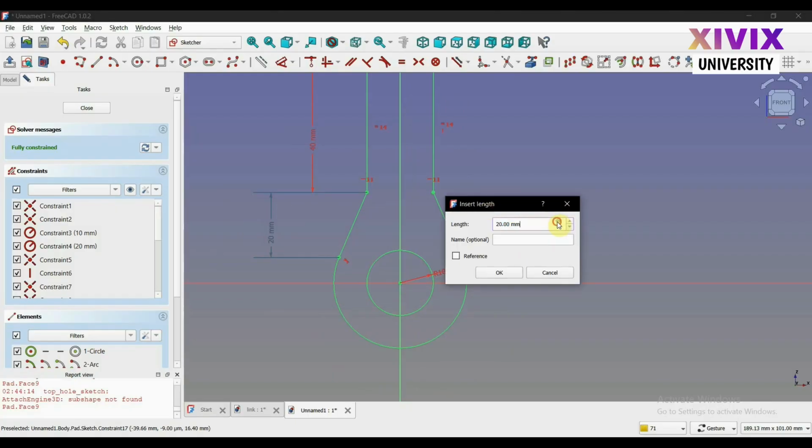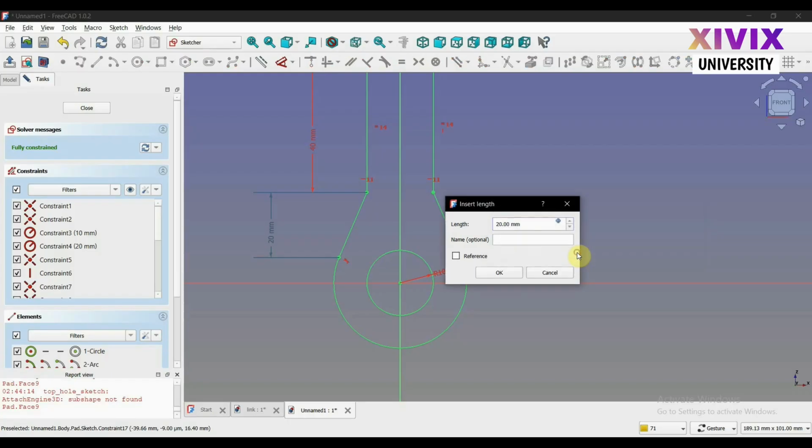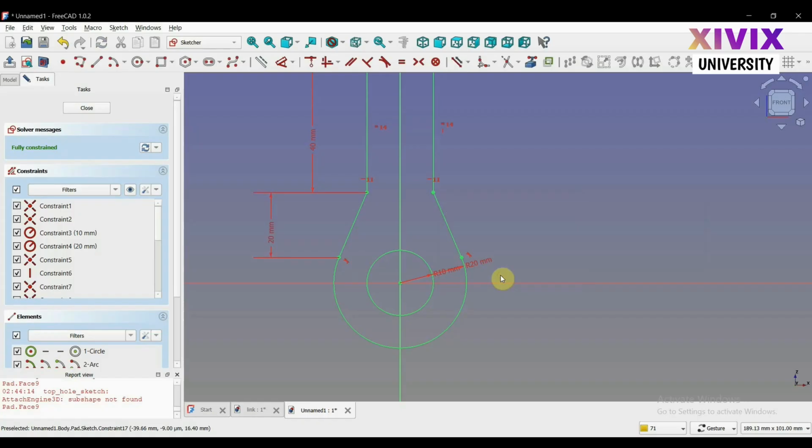It's currently 20 millimeters. Just search constraint and main driver. So since the main driver is 40 millimeters, in order to ensure the original design, I'm going to half the size of the main driver. So I'm going to multiply it by 0.5 and hit OK.